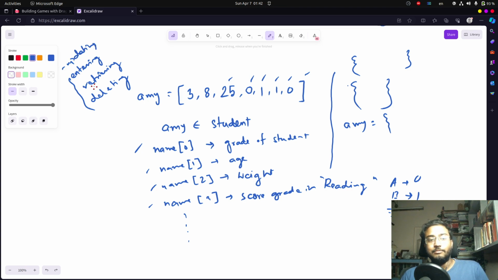These are the four main functions of a data structure. So how do you retrieve or access data? They use indexing that starts with 0, 1, 2, 3, 4, 5, and so on. This is how you use arrays, and this is how you retrieve and update data.